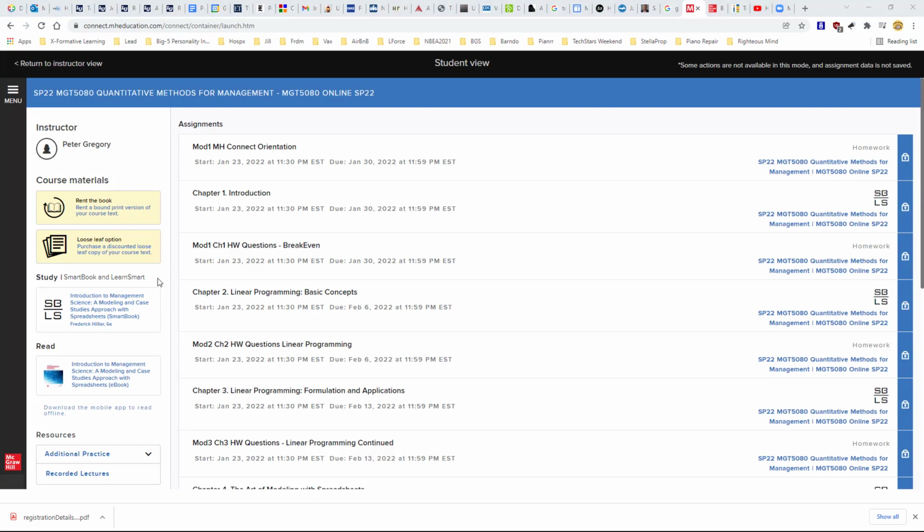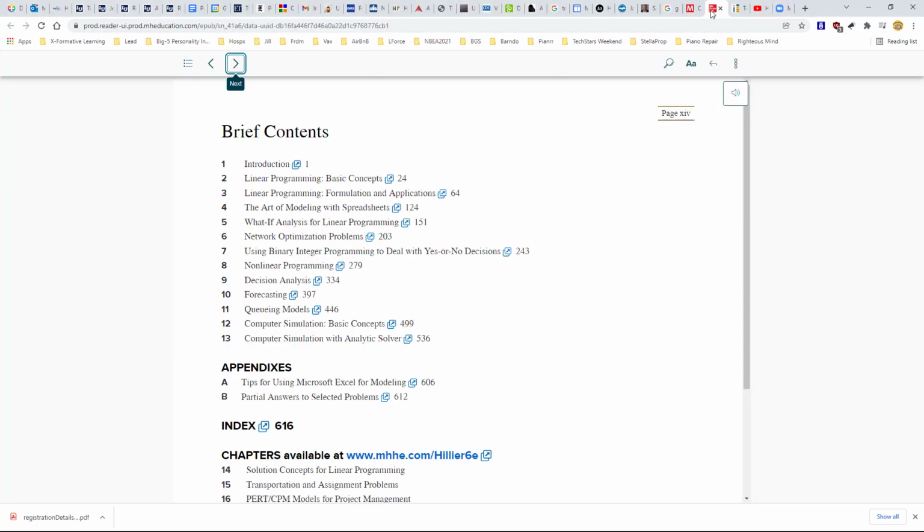For the student version, what you do is study, introduction to management, read. When you go into the SmartBook, LearnSmart over here as a student, that's the one that interrogates you. That's where you have to complete these assignments. I believe if you click this down here, it gives you the book. Just understand, I don't use this interface, so it's what I've learned from students about how some of these things work. I believe if you click here, you just get the book, which I have teed up.